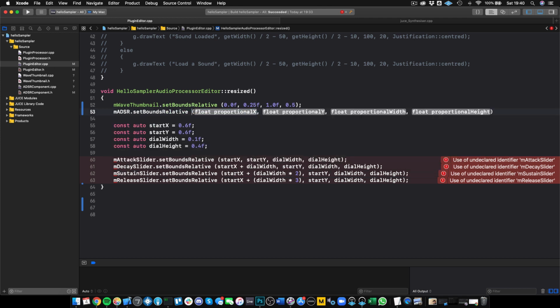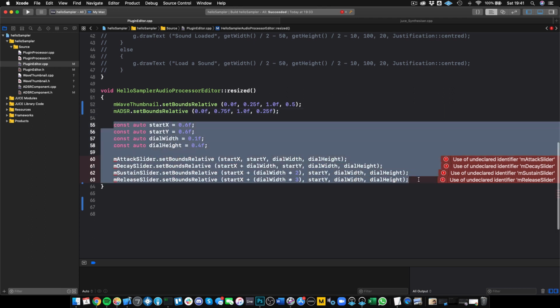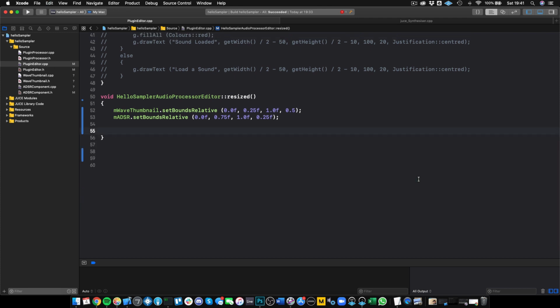And these are just some values that I've already got set out. And now we just need to take these and move them over to our ADSR class.